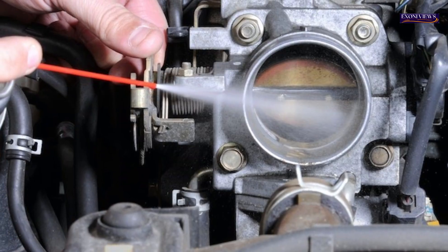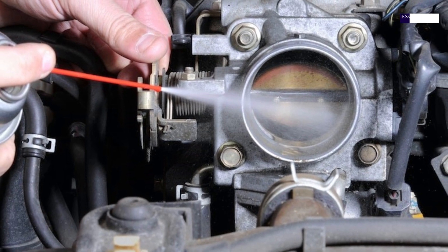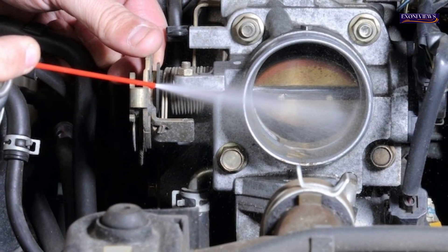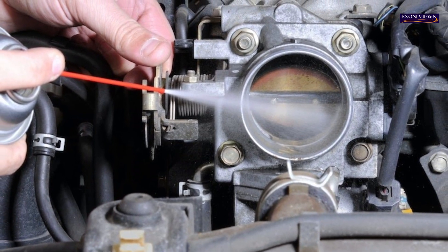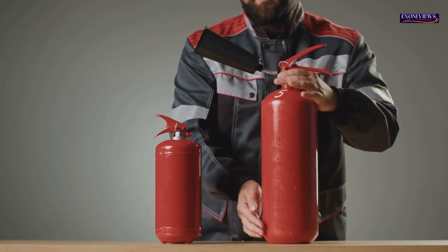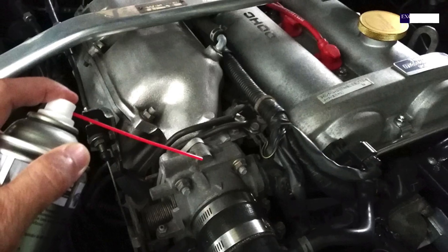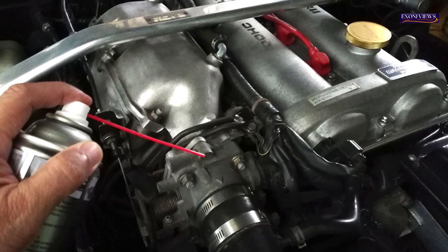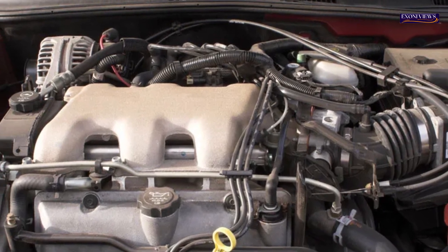Test of carb cleaner. Carburetor cleaners or intake manifold cleaning sprays are another way to detect leaks. Be aware that carb cleaners are flammable and should be handled with care — it would be best to place a fire extinguisher near the spray. Spray the cleaner gently on leaks while your engine is running. After the leak has been detected, the engine performance is likely to improve as the flammable mix compensates for a low air-fuel mixture.